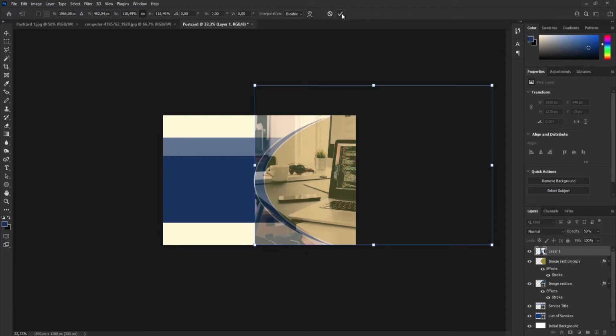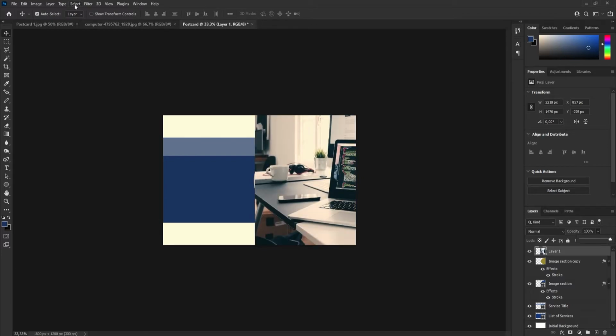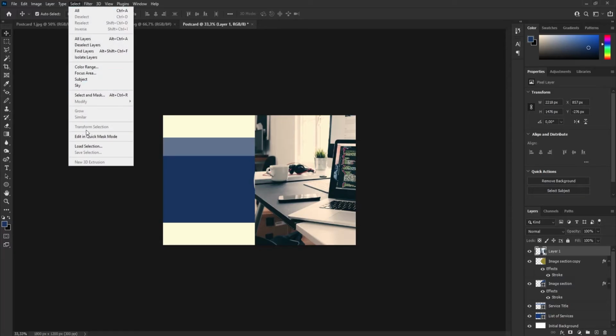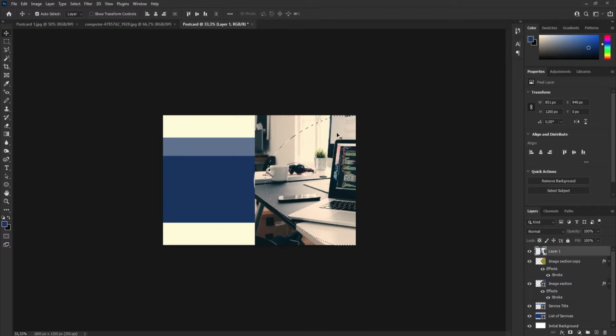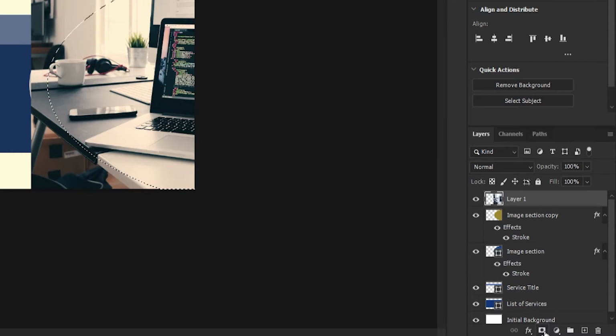Okay, and just here you just press on OK, and you can give back your transparency. And the next thing you're going to do is to click on select. You just load the selection back and click here on the channel yellow section. This is a selection we've saved, and click on OK. So as you can see, it has been selected. We've loaded our selection, and the next thing we're going to do is to just click on this icon.